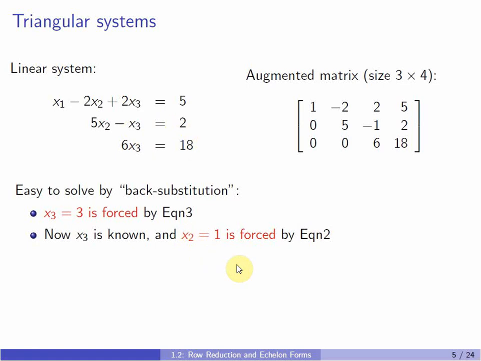That's forced by equation 2. And now that we know the numerical value of x sub 2 and the numerical value of x sub 3, we can use the first equation. And we can find out that the value of x sub 1 actually also happens to be 1, right? But the point is, if all 3 equations used all 3 variables, then there'd be a bit more work involved. This triangular shape is really nice. In other words, having these zeros is really nice right here.